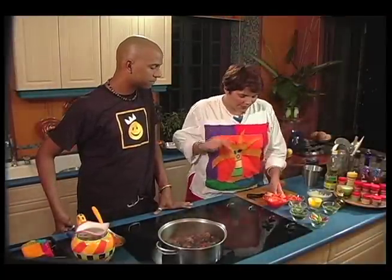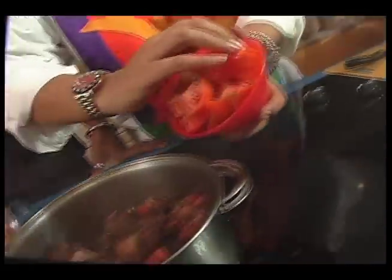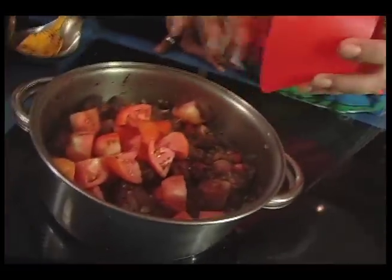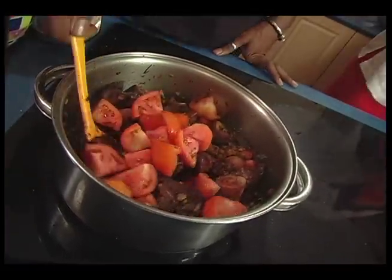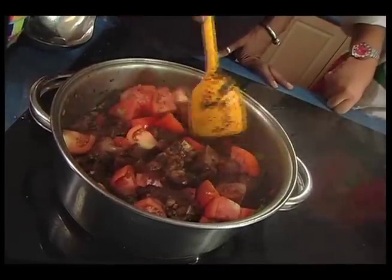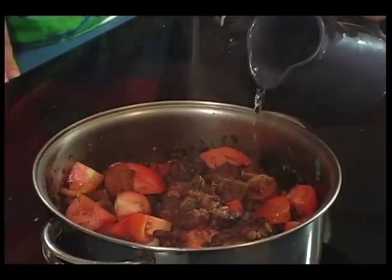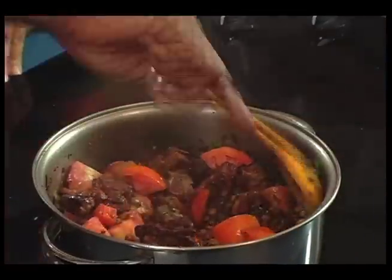We just have them very roughly chopped. So we've got about 2 big tomatoes, roughly chopped. Yeah, and some water because it's drying down now. And some water, just a touch. All right, that's good.